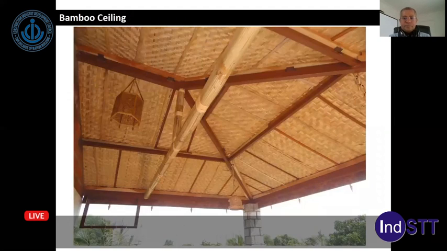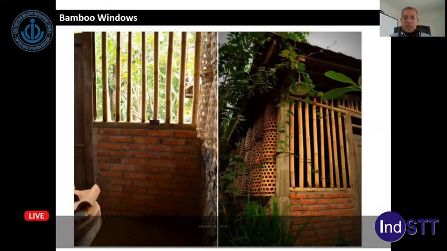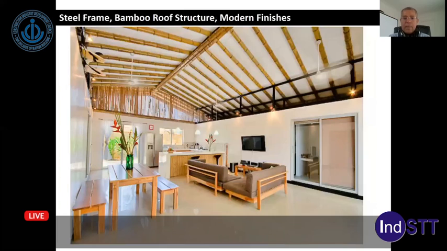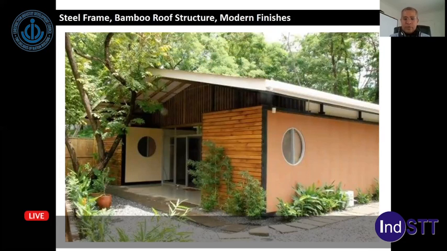This is an example of, again, bamboo fit out kind of internal shed. Again with blended material used, and this is again just some pictures. They are not directly from Assam. I have taken the pictures from other parts, including some pictures from Indonesia, but these are simply the ideas that these houses can be fitted with local materials to look like these are the vernacular houses, but the structural frame is still steel. And this is, again, another example here. Again, this is a house with a steel structure, but yet with quite a lot of local materials being used, internal and outside, just to give you that feeling, that look. This is another example here.